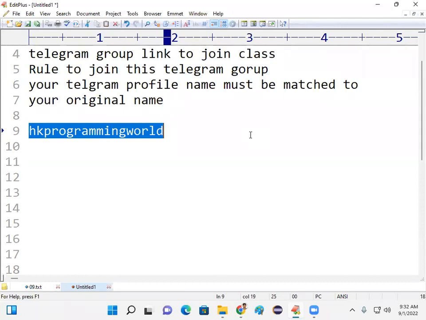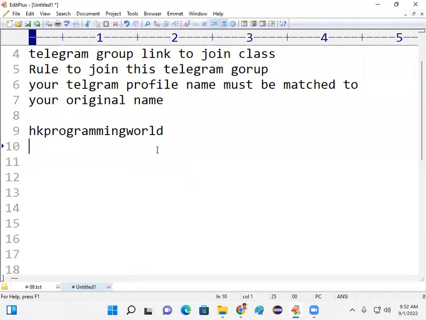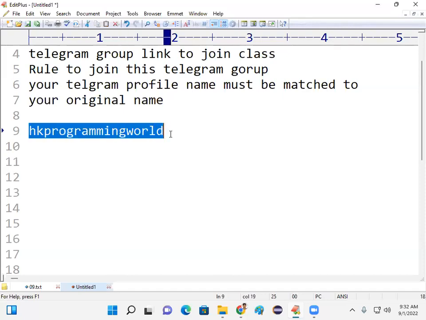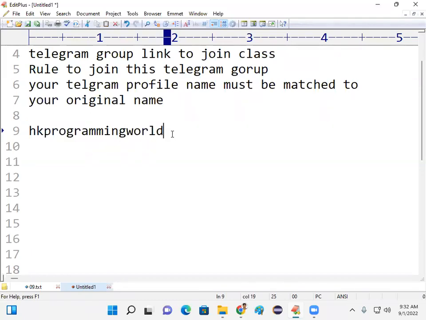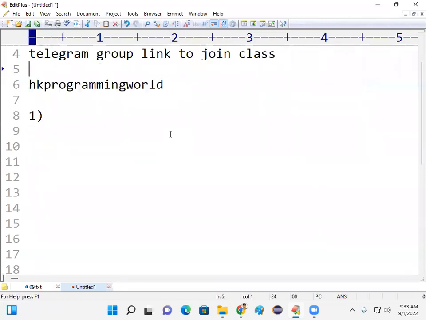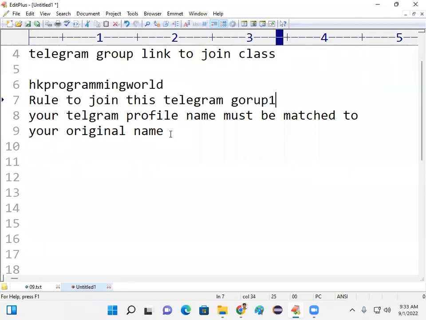Clear my point? Next, you are not allowed to share any kind of links in this group. If you try to share any link, you will be removed from the group immediately. Any link, either a material link, a class joining Zoom link, or any website link, if you share it there, you will be banned. Once you are banned, you cannot join again. So a few rules are there. You must follow those rules. There is no other option. Rule number 1: your name must match your original name, that is your admission name.